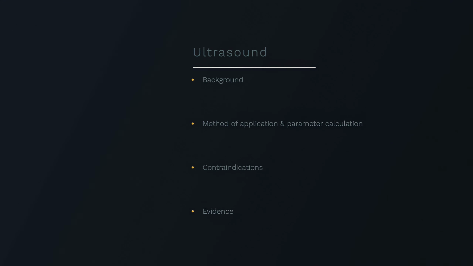So in summary, there is little evidence that ultrasound is more effective than placebo treatment for treating patients with pain or a range of musculoskeletal injuries, or for promoting soft tissue healing. And that concludes this lecture on ultrasound, where I gave you a brief overview of its history, how it is applied, including how to calculate certain treatment parameters, and the contraindications to it. I then summarised the evidence or lack thereof for using ultrasound in the care pathway.